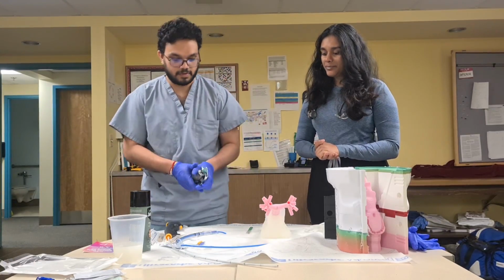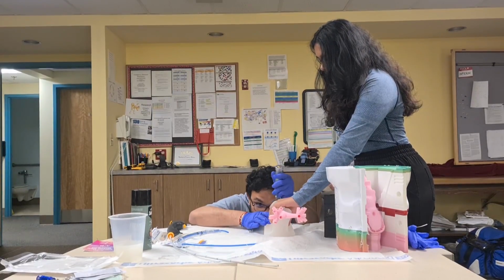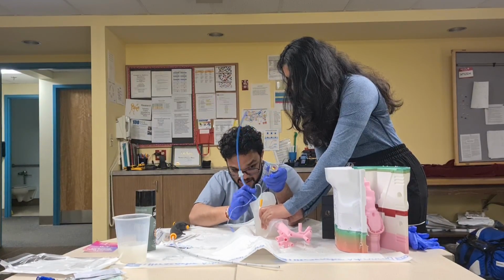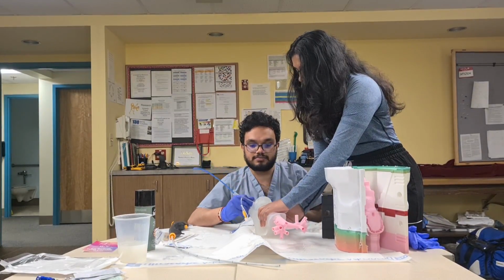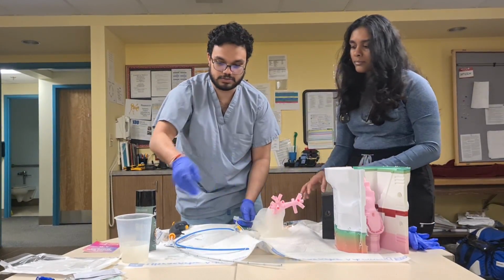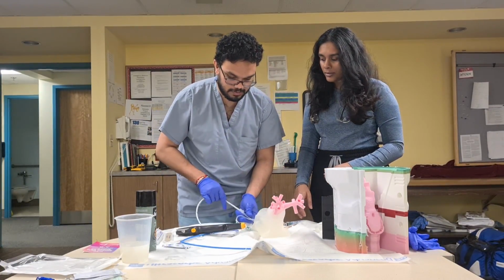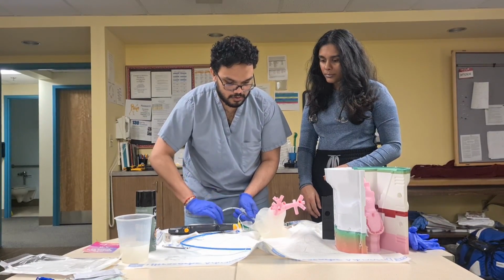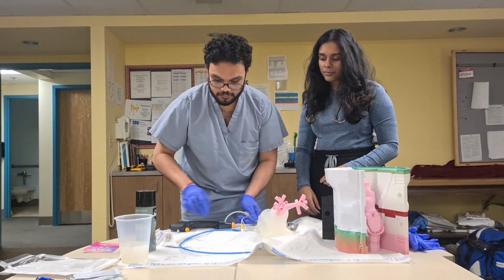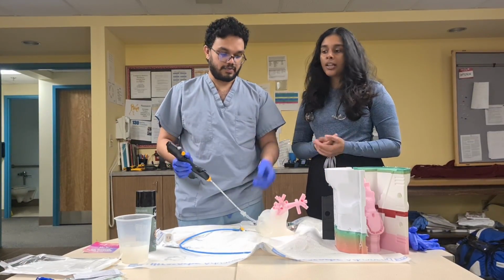Right now, yeah, so I've got my Mac blade, getting down on my knees, as every good ER provider should be. Yep, it's in. That took some finessing, but it's in. 24, and now obviously we don't have lungs to see whether we're in the airway or not, but I could see it. But the best test is just to pass the bronchoscope through, and you can hear the sound that it's in. Obviously we don't have a camera to see where we're going, but it's in, and that demonstrates the proof of concept.